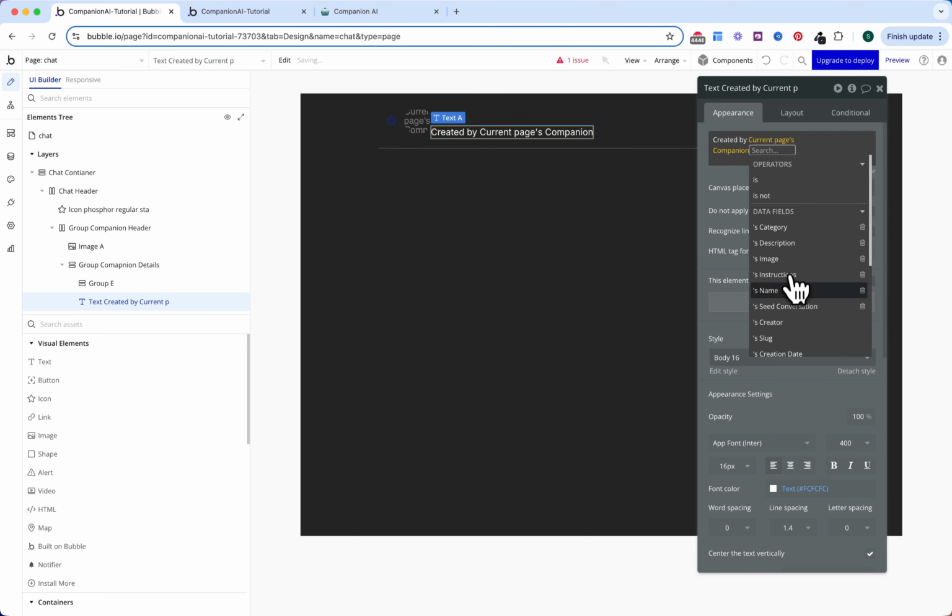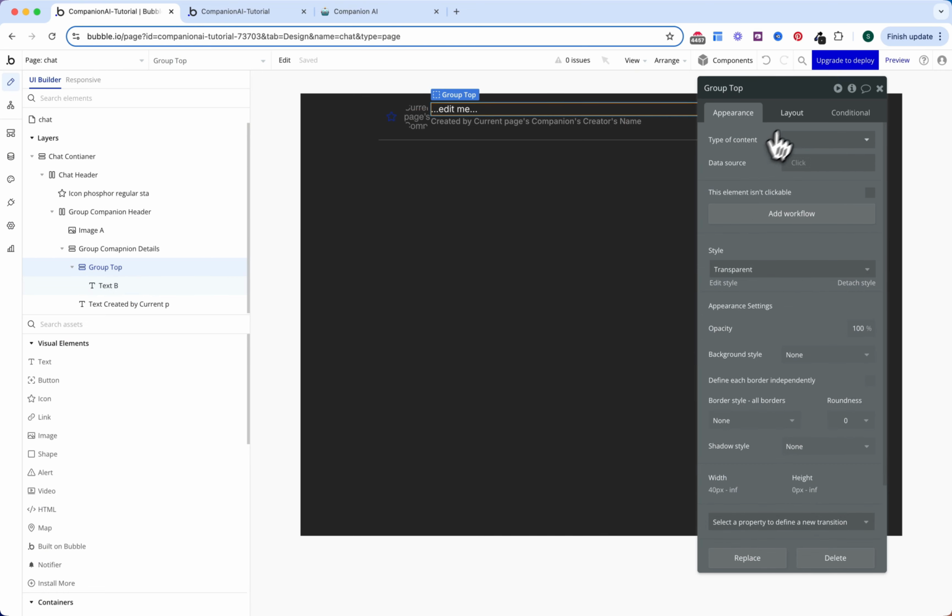I'll change the font size to be 14. The weight should be medium, and the font color should be gray 60. This text is a little bit off, and that's because the group is taking too much place. So I'll make the min width 0, and I'll drop there inside this group a text. This will be the group top.